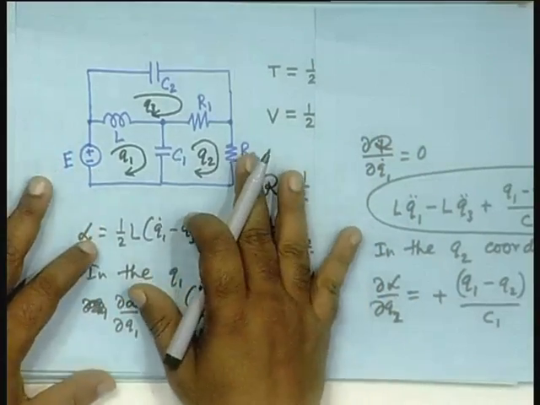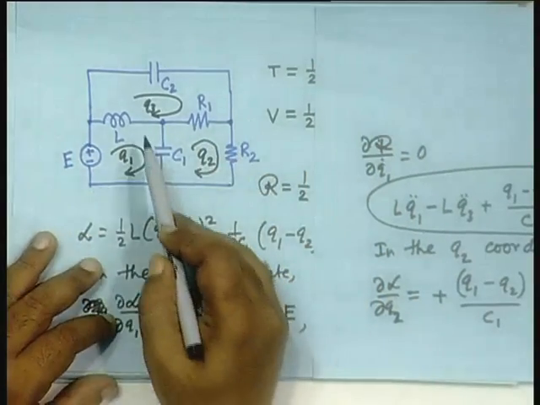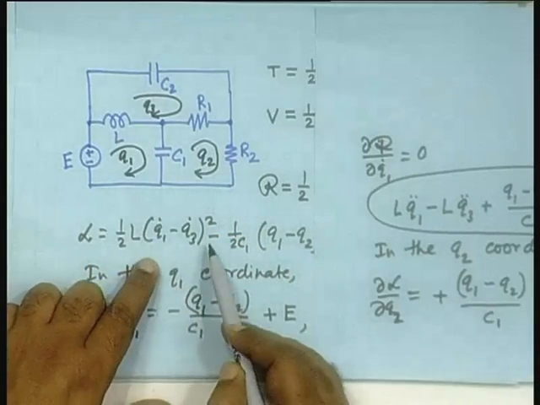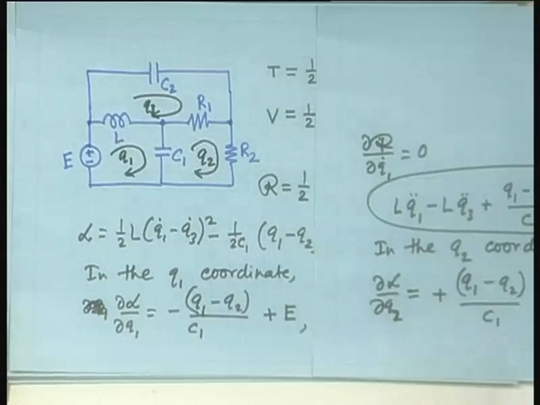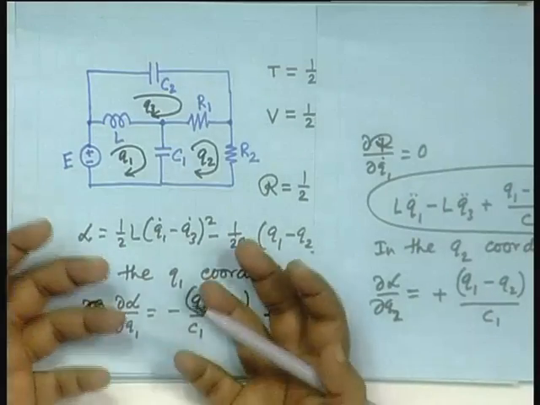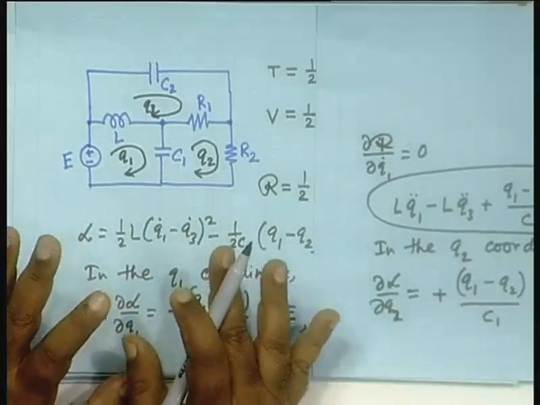But you will find that for many systems, since I do not have to worry about the direction of this, for example, because it is squared, I do not really care which direction is positive, which direction is negative. It is far more advantageous in terms of writing down the equations correctly.